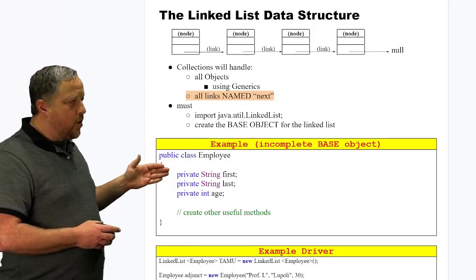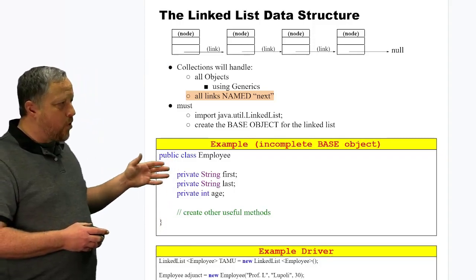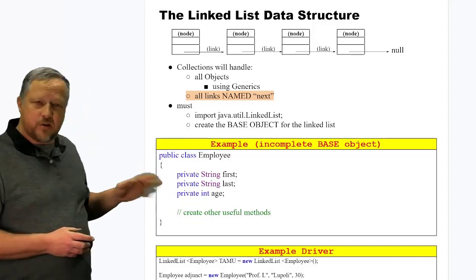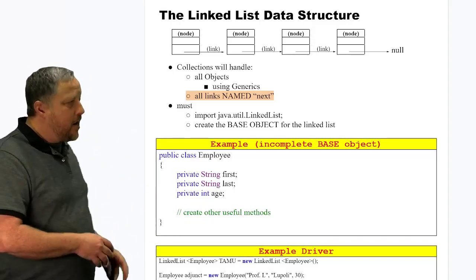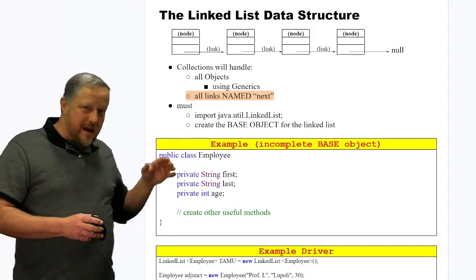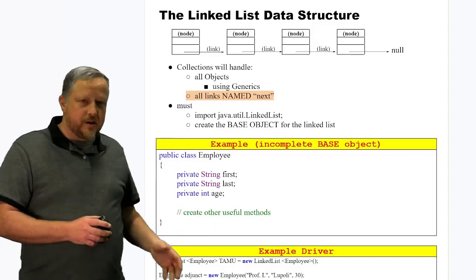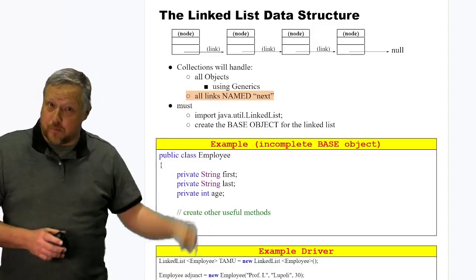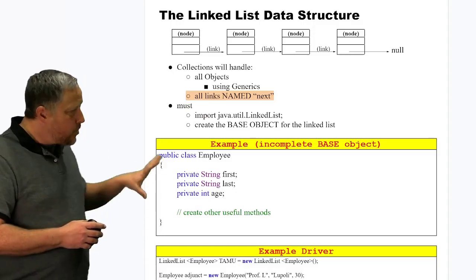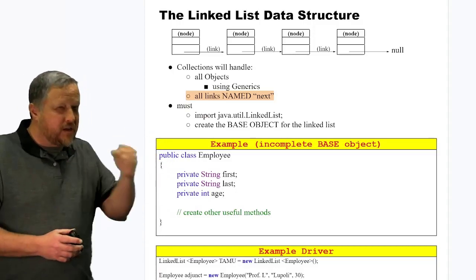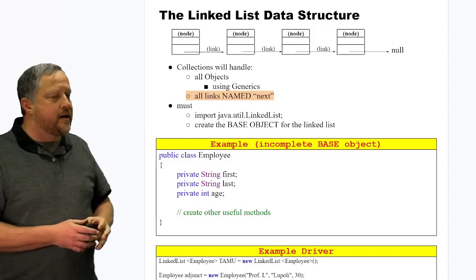So first of all, our overall setup for our incomplete base object, you've seen that before, but we need to make sure, again, that it has a complete profile. All the setters and getters, toStrings, compare that we just talked about. It should have all of that stuff in there because the collections is really going to need it.